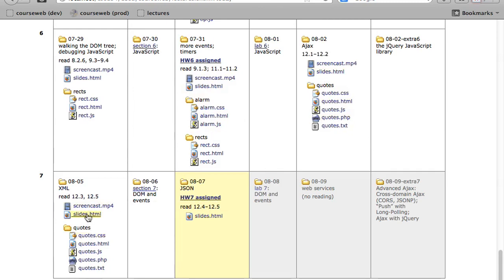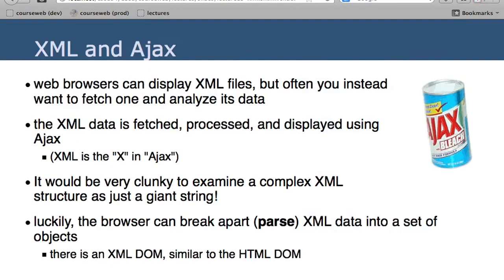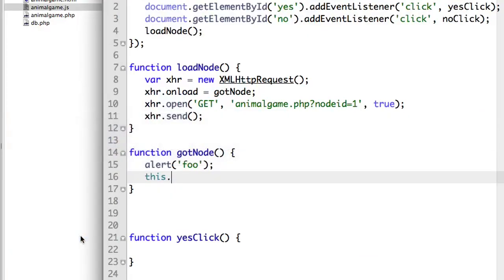If it's text or HTML, we want to do something with this.responseText. But if it's XML, the browser automatically parses the XML into a DOM object that we can run DOM functions and methods on, and that is this.responseXML.